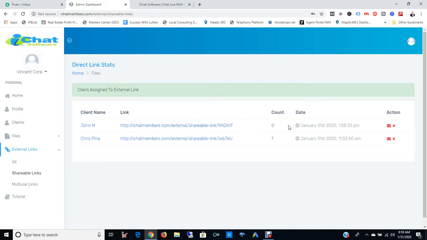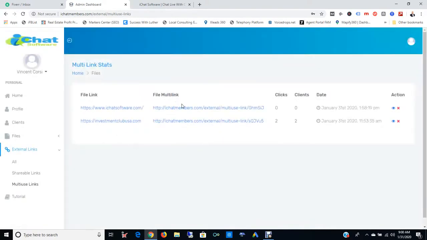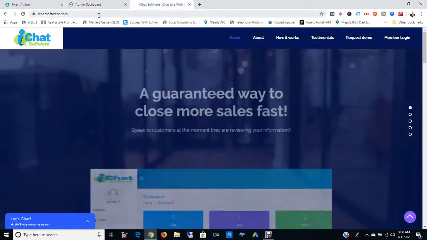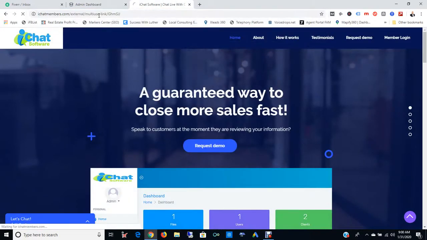In which case, you can call or text message him again to speak to him right away to try to ask him for more information, or if he's viewed the website or whatever, the video that you sent to him or anything. So at that point, you can speak to them directly. It's the same as the files thing. Just instead of a file being downloaded, it's a website link or a link, any external link. Multi-use works the same as the other multi-use. What it does is makes a form for that link. So once again, we copy the link and we throw it inside here, and it's just the same thing.